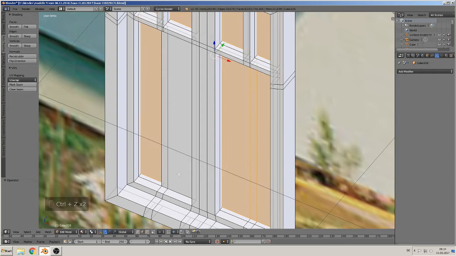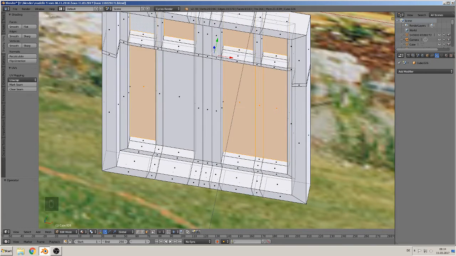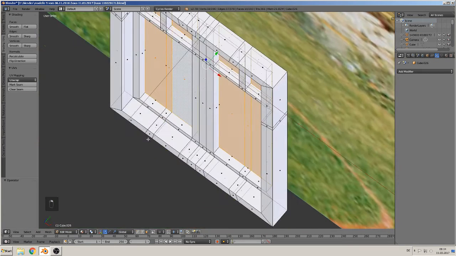But we made a failure. That doesn't come with here. So we must go back and select that.